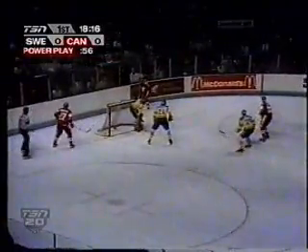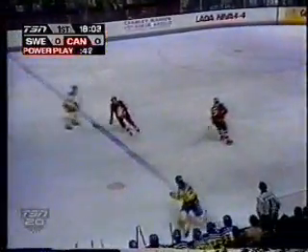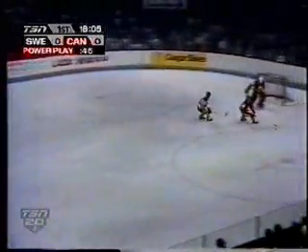Lafleur to Trottier in behind the net. Trottier for Team Canada in front. And Bossy was tied up. He couldn't get a shot. There's a race for it going after Keller, almost caught up. But Potvin back quickly for Team Canada. He's forced into the corner. 39 seconds left in the power play.